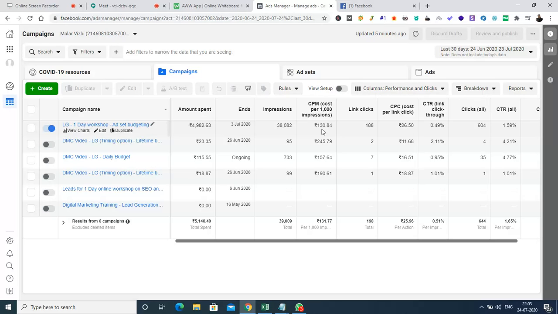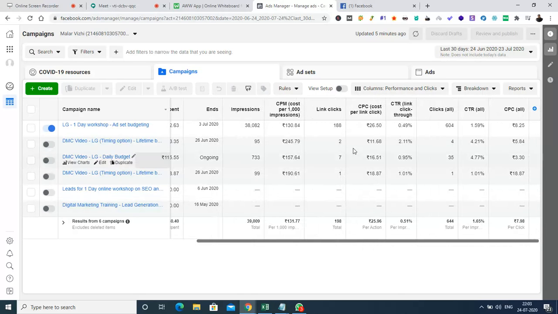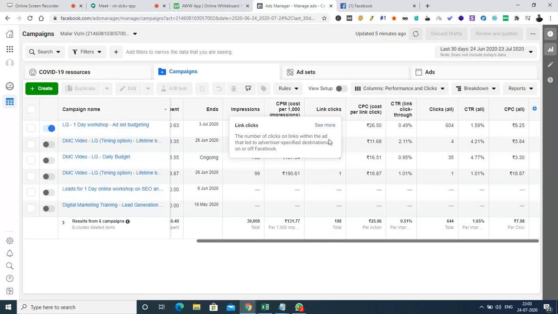Okay, done. And now what do we have here? There were a lot of link click options available here, and when exploring all of these, link clicks are the clicks. Let me read out the detail for you. The number of clicks on links within the ad that led to advertiser-specified destinations on or off Facebook.